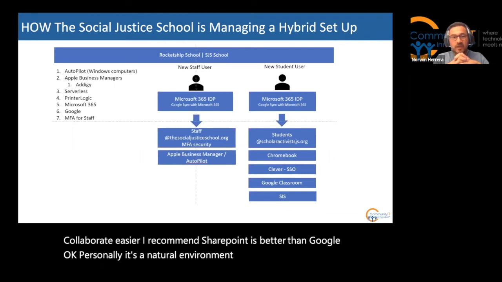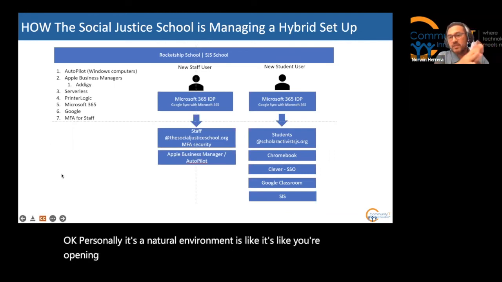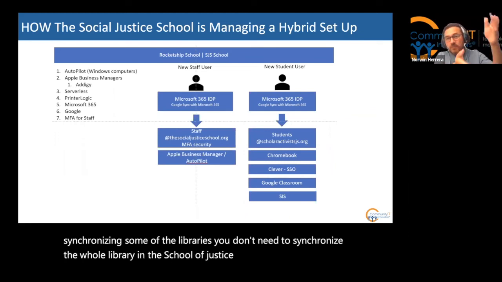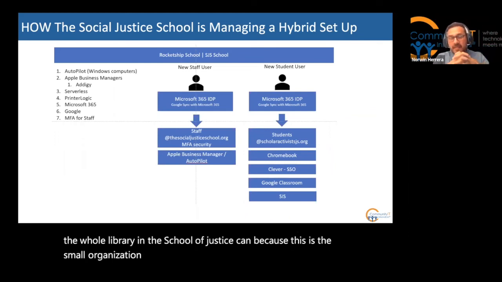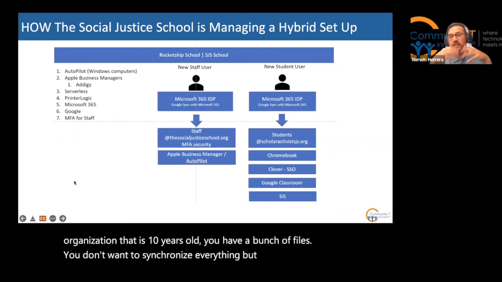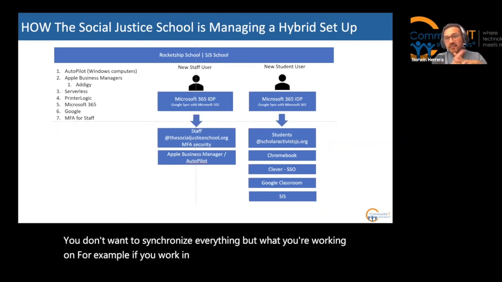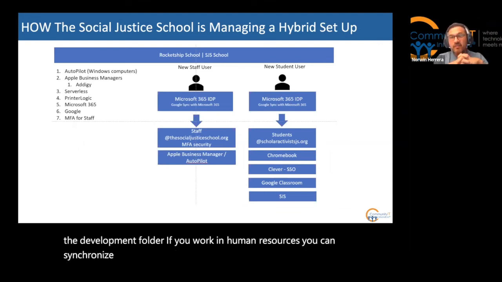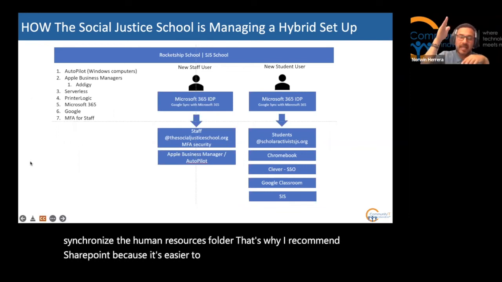It's like you're opening a folder and you're saving your files. Specifically, if you're synchronizing some of the libraries, you don't need to synchronize the whole library. I mean, the School of Justice can, because it's a small organization, only 2 years old. But if you have an organization that is 10 years old, you have a bunch of files, you don't want to synchronize everything, but you know what you're working on. For example, if you work in development, you can synchronize the development folder. If you work in human resources, you can synchronize the human resources folder. That's why I recommend SharePoint, because it's easier to manage and easier to apply security in the sharing structure, right?